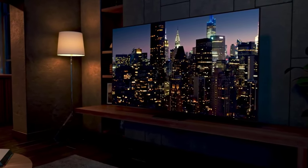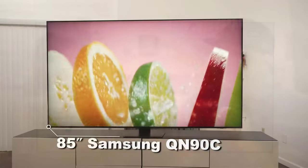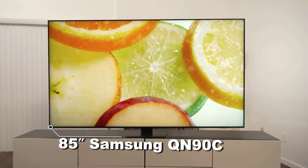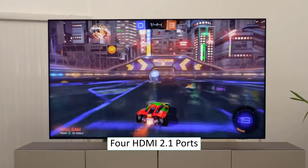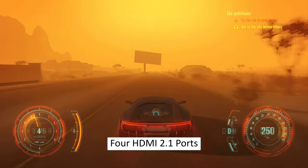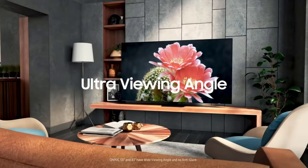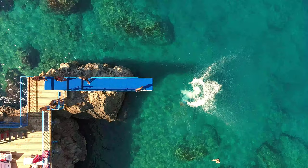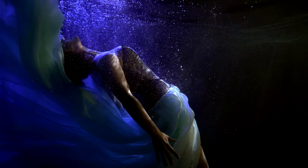Dolby Atmos capabilities and internal speakers make sound feel like it's dancing around you, giving you an immersive experience like no other — you'll swear you can hear that approaching helicopter hovering right above your head. This TV comes with a truckload of convenient extras: a built-in gaming mode for cloud gamers and 4 HDMI 2.1 ports, ready to fulfill your every entertainment need. The anti-glare coating means no more annoying reflections or distractions — even with front light bombarding the screen, you'll still get a crystal-clear view. Once you experience the brilliance of this TV, you won't go back to ordinary. Get ready to upgrade your entertainment game with Samsung's Neo QLED.